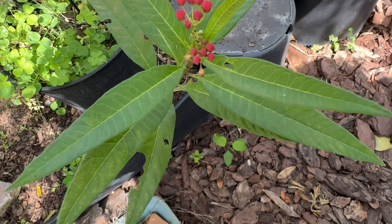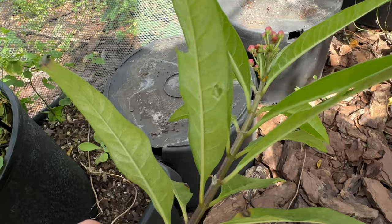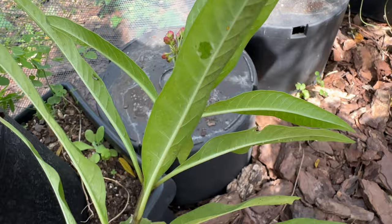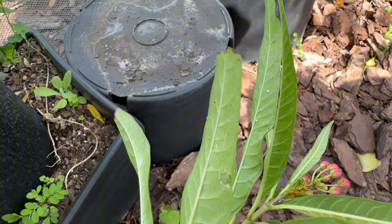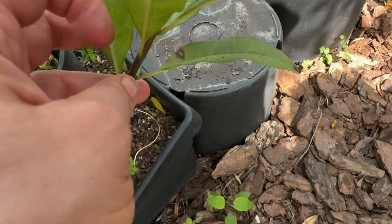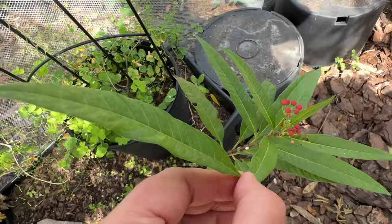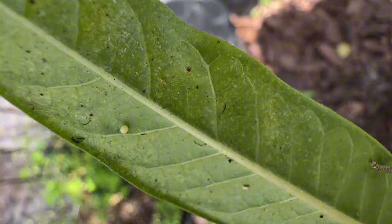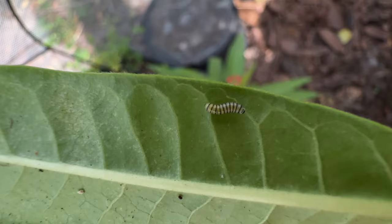Four hours later — I'm going to show you the caterpillars all over this tropical milkweed. Look at that big chunk — I bet if I flip this over they're probably all gone. Wait, no! There's one. Oh, I'm so bad — I'm going to take that one in. Look, there's more eggs! Come here, booger. There's an egg on the leaf too. I'm going to need a 12-step program. Look at that little egg and that sweet little baby — look how cute it is. How can we consider leaving it behind? We're not. We're taking it in.